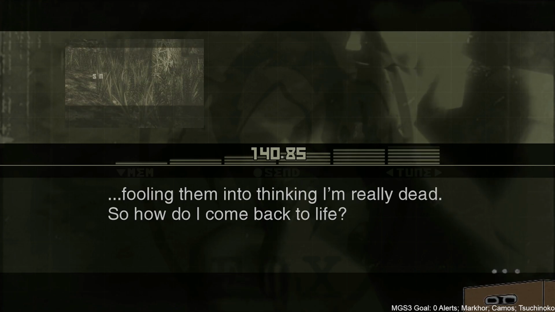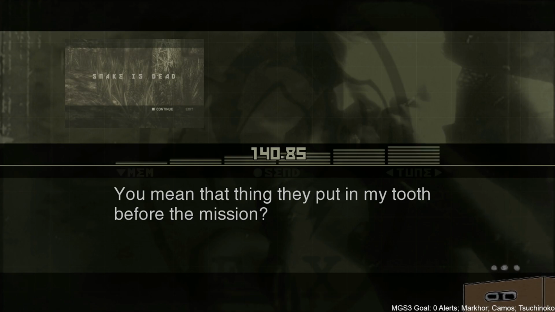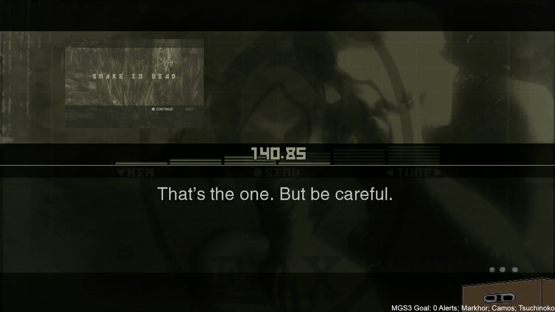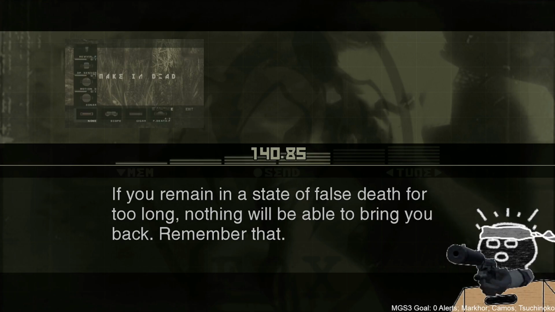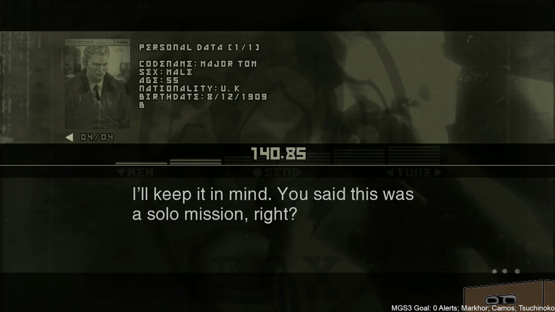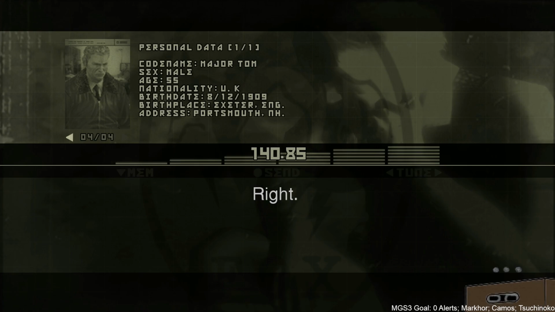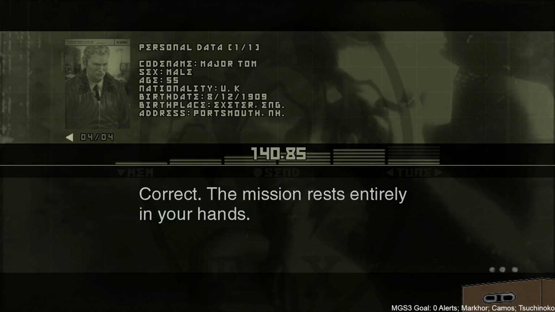So how do I come back to life? Just take the revival pill. You mean that thing they put in my tooth before the mission? That's the one. But be careful. If you remain in a state of false death for too long, nothing will bring you back. Yeah, but if you're in a false death state where you're unconscious, how can you take out the pill from your teeth? You said this was a solo mission, right? Right. I guess that means I can't count on any reinforcements. Correct. The mission rests entirely in your hands.